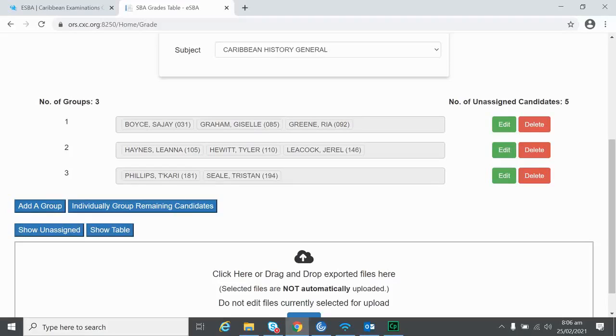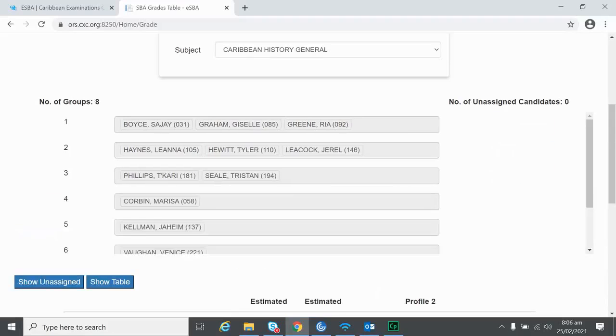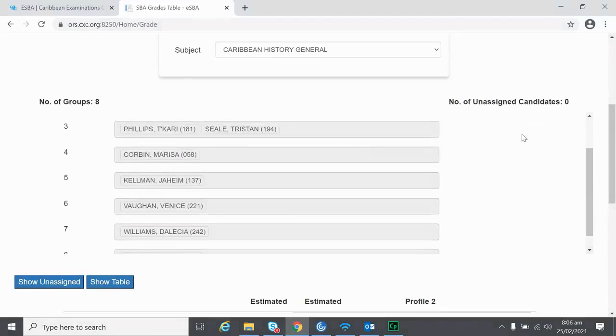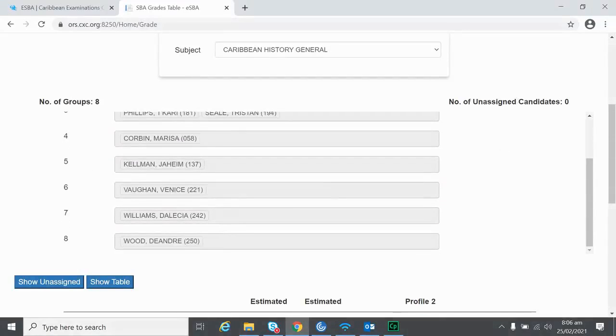In this example, you can see that there are currently 3 groups assigned and 5 unassigned candidates remaining. On clicking Individually Group Remaining Candidates, the remaining unassigned candidates have now been assigned to individual groups.